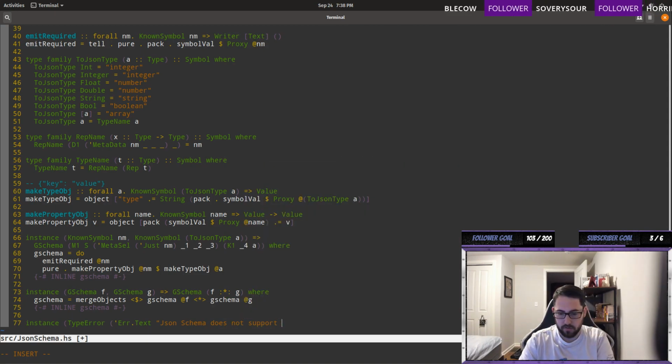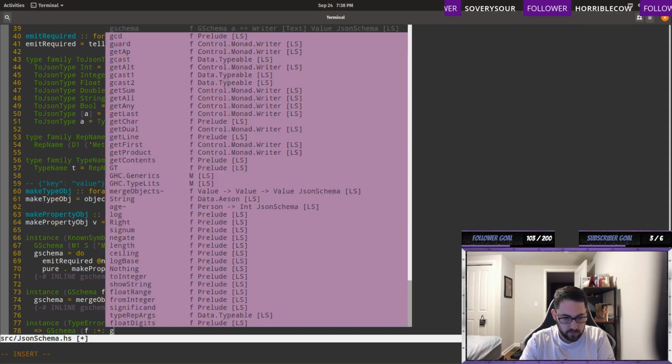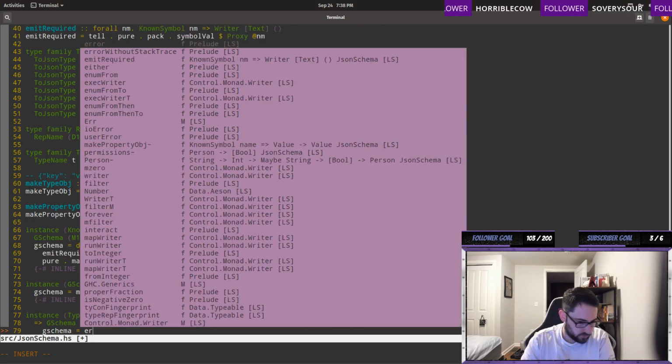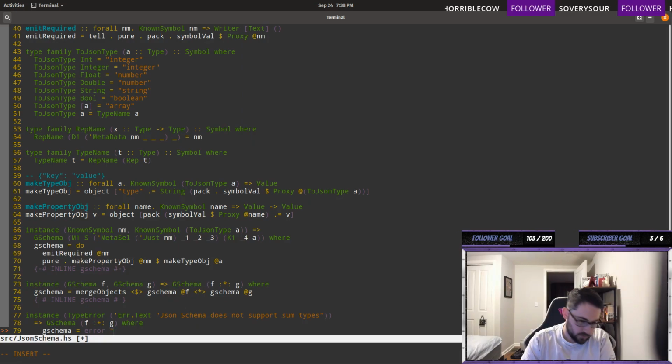Not support some types. Okay, so we can support product types, but not some types apparently. So to do some types, we do this thing where G schema equals error JSON.